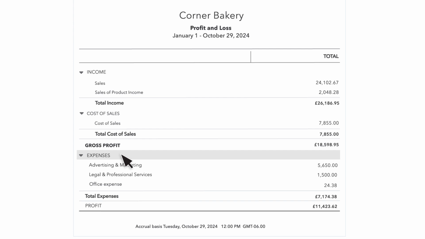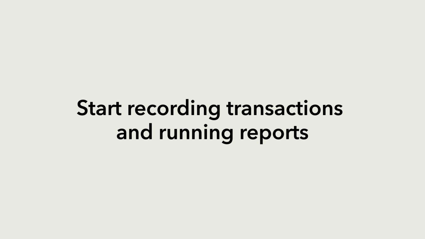The total for sales is the sum of all the transactions you categorized as sales income during this period. The total for expenses is a sum of all the transactions you categorized as expenses during this period. And the office expense total includes the stapler expense we recorded earlier. The final line subtracts all your cost of sales and expenses from your income to show you the profit. Now you have a basic understanding of what the chart of accounts is and how it affects your transactions and financial statements.